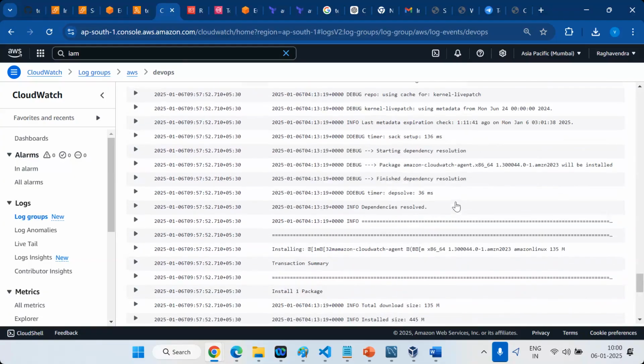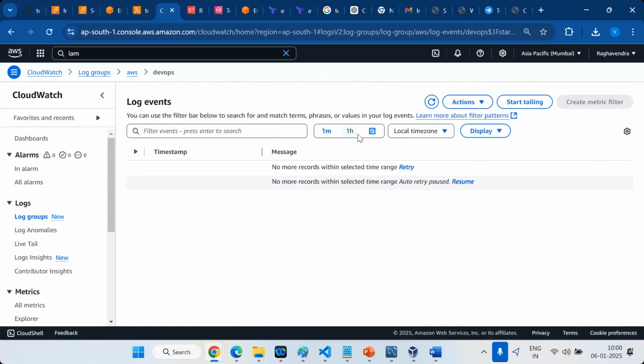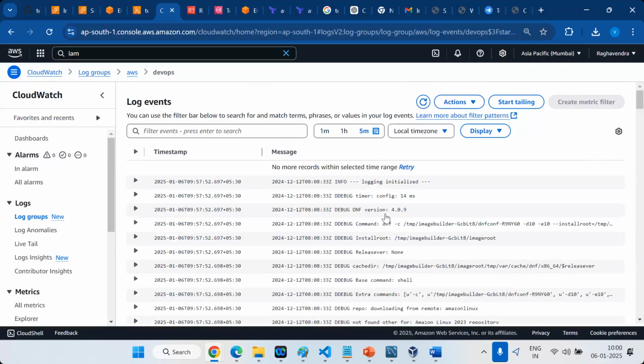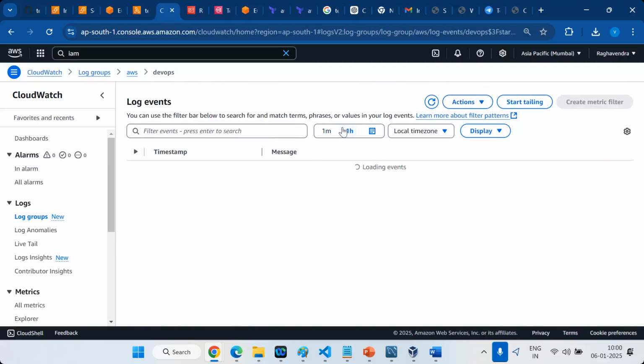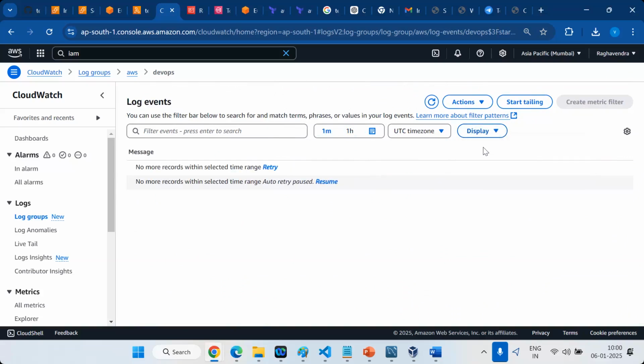Here you can see the last 1 minute logs, or the last 5 minutes logs, or the last 1 hour, local time zone or UTC time zone. In display you can expand all rows. Yeah, I have given up to 1 day only, right?